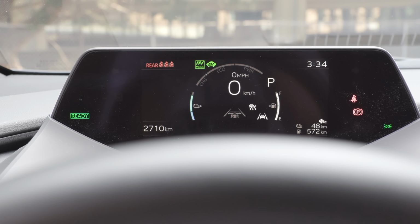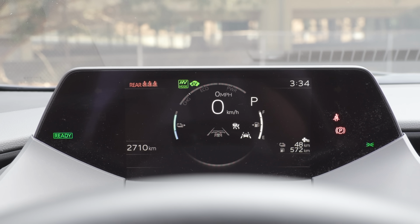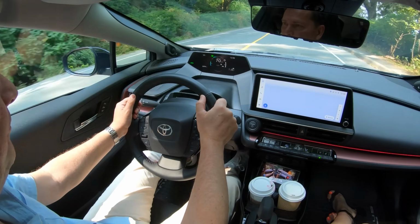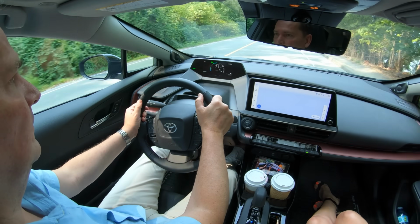All right, so the bottom of the screen doesn't really have any information in it. It looks like it's a full circle, but there's no information back there. It does have the kilometers there on the bottom. You mean the range. You mean your odometer. But yeah, I can't see that. But I love the seating position, and it is a quasi head-up display. Yeah. And once you get it set for where you want to sit, I think it's very readable.